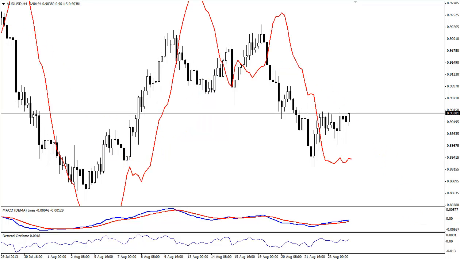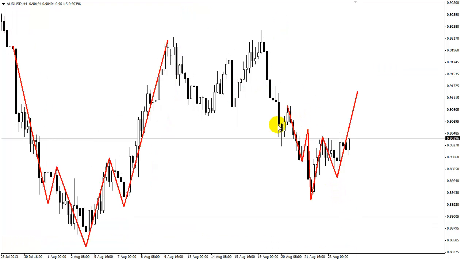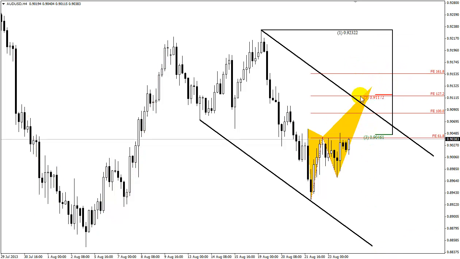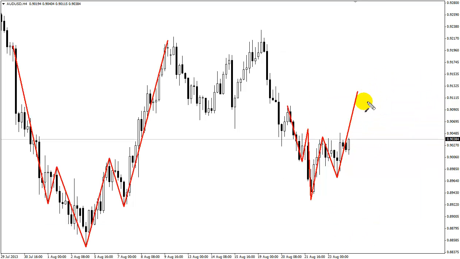So we are seeing here on the 4-hour time frame many signs of bear power on the market, but we also have a bullish sign here, which is this inverted head and shoulders pattern. If the market breaks this head and shoulders pattern to the upside, the minimum target would be above this butterfly sell here. So maybe this pattern will fail and the upward continuation will take place, but most of the signs are bearish on the 4-hour time frame.